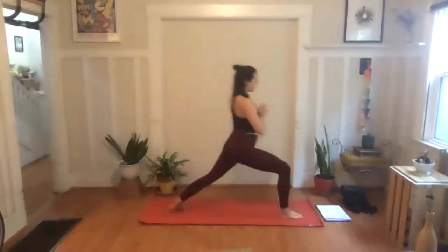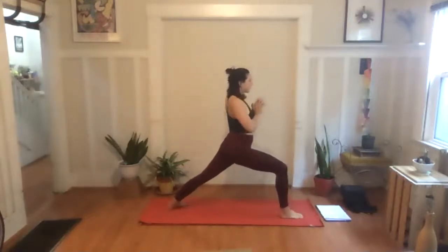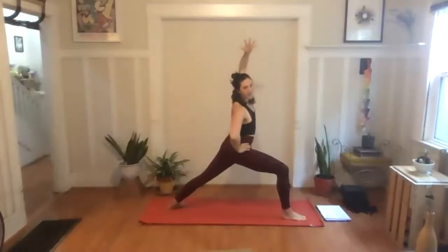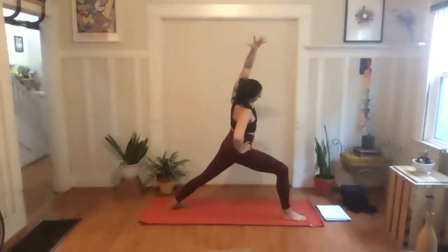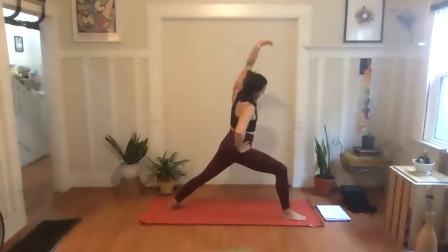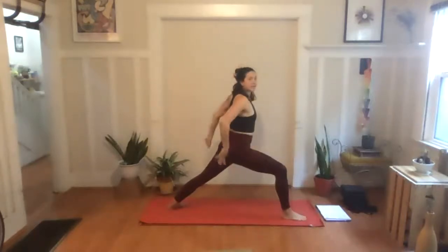Warrior one. Arms up. Set up your warrior one. Right knee over ankle, and then right hand to right hip, left arm reaches up and over to the right. Inhale, stack shoulders over hips again, and interlace hands behind back.